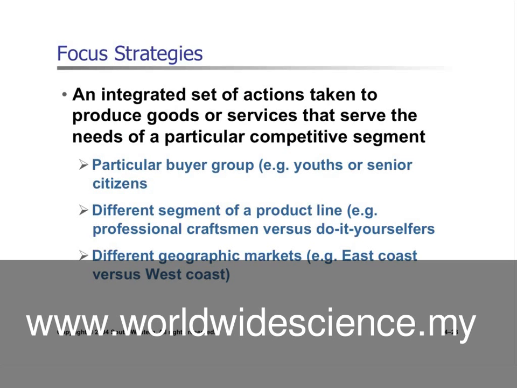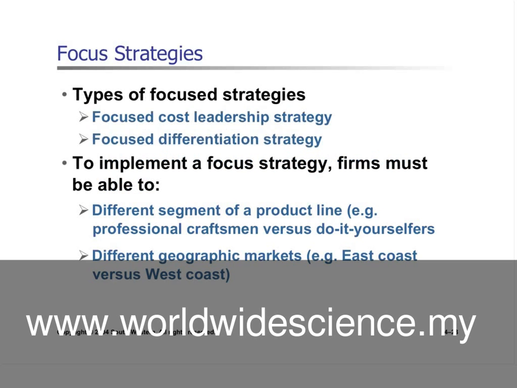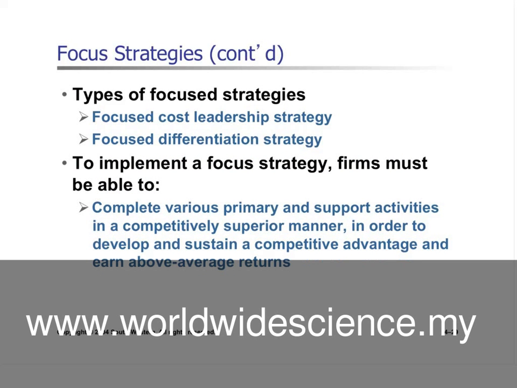Types of focus strategies. The focus strategies could be cost leadership or differentiation. To implement a focus strategy, firms must be able to complete various primary and support activities in a competitively superior manner in order to develop and sustain a competitive advantage and earn above average returns. Basically, you need to complete various primary or support activities in a competitive way, so that it's not easy for customers to copy or imitate you.